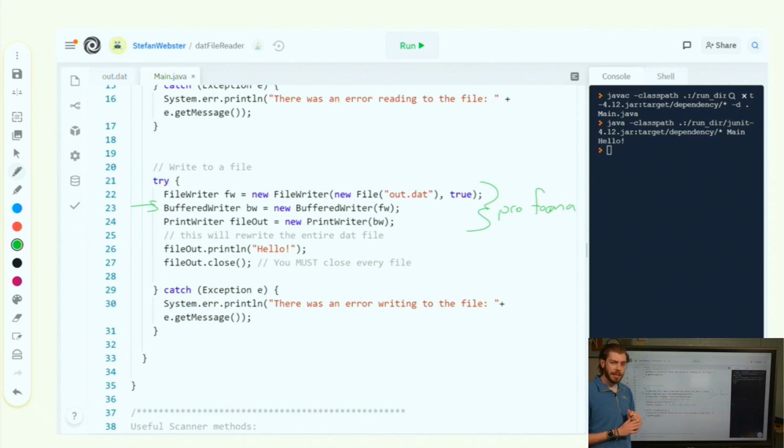But one of the beautiful things about object-oriented programming, we don't need to know all of those things. We only need to know how to use them based off the documentation. And again, this is beyond the AP, so we're not going to ask super complicated questions. So keep this as something that you're going to use a lot. You're going to use these three lines of code a lot.